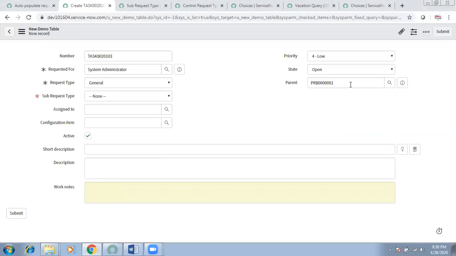Now they may say, if the user selects the PRV, like problem required in parent, then these two choices should come. In this case, you cannot make it dependent, because that is a record. You need to check the class. Only then can you. How will you come to know whether this is a problem or a change? You need to get the class of this record. In which table is this there, right?